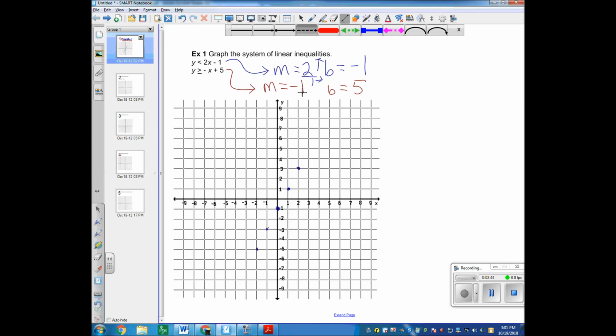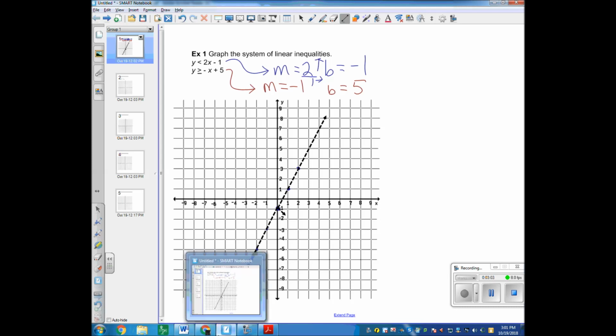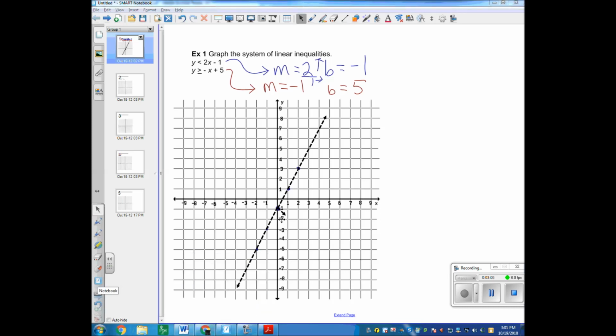So I'm going to, oh, it is selected. All right. I'm going to try to use this fancy technology that cost the district a lot of money. And we're going to do a dashed line. Okay, that should be good, right? And somehow I got an extra thing in there and I want it out of there. So bear with me a moment. Let me get rid of that. Okay. Well, we will worry about the shading at the very end.